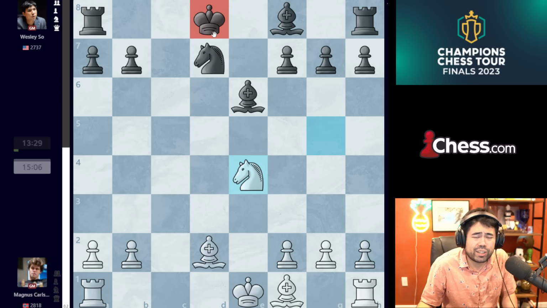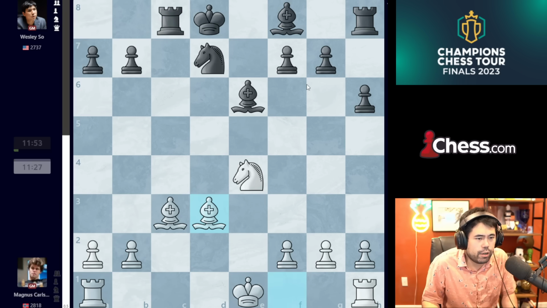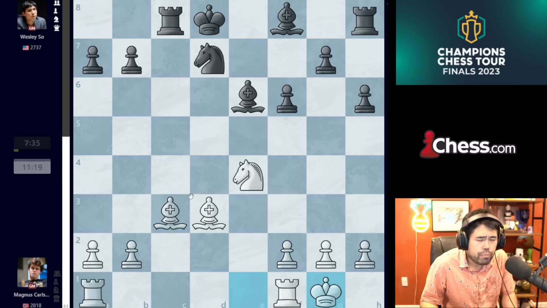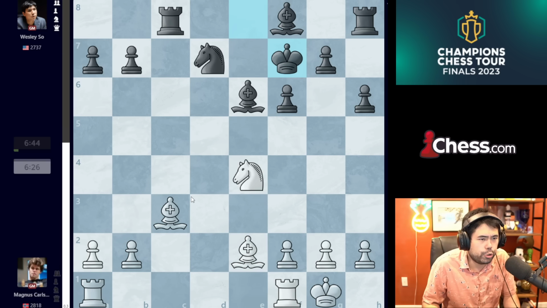Material is evened out, and in general this position is considered to be relatively dry, but black has the issue with the king on d8, which is underdeveloped. So we have h6 being played here, bishop c3 from Magnus, trying to take advantage of this long diagonal. Rook c8, we get the move bishop d3, and now Wesley plays f6, trying to blunt the force of the bishop. Castles is played, and now we get the move king to e8, bishop to e2, king to f7, and f4 is played here by Magnus.